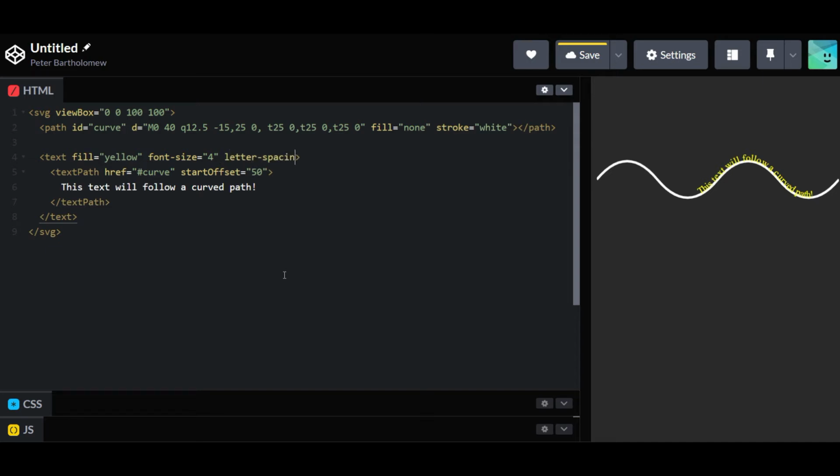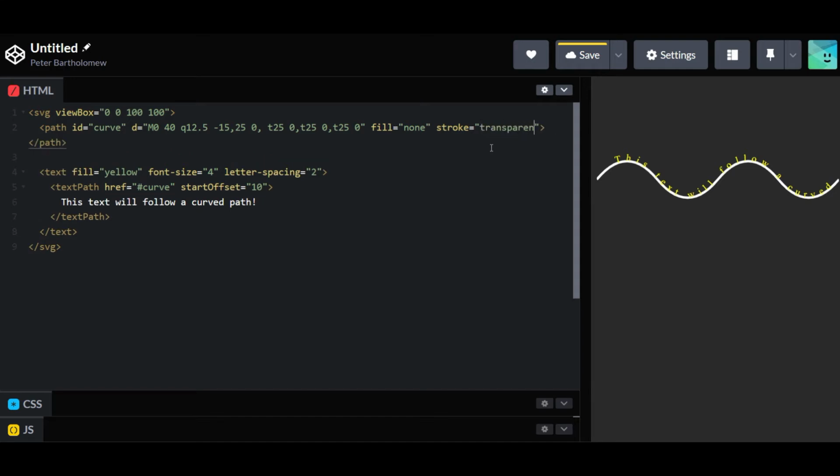Now another interesting attribute you can change is the letter spacing. So that's under the text element. We'll put letter spacing. And I did some trial and error here. I just tried 2, and that kind of made it stretch out to fill our whole path. The 2 gave a good value. We have to set it back to show what I'm talking about. Put that start offset back to 10. But you can see it takes up the whole path. So you've got all these little tricks to move things around.